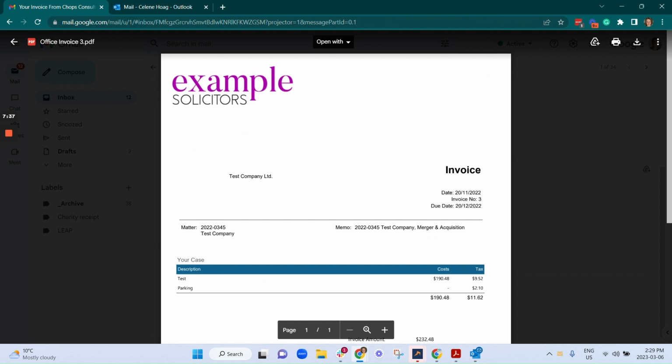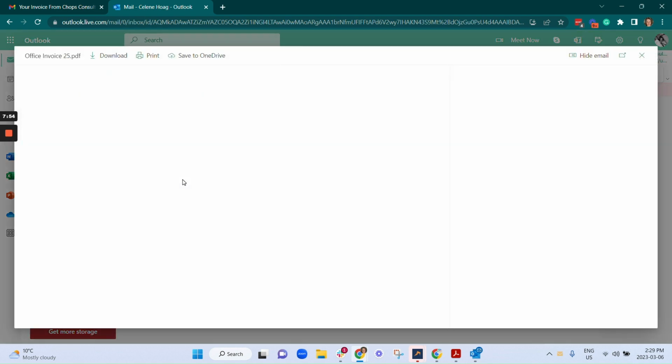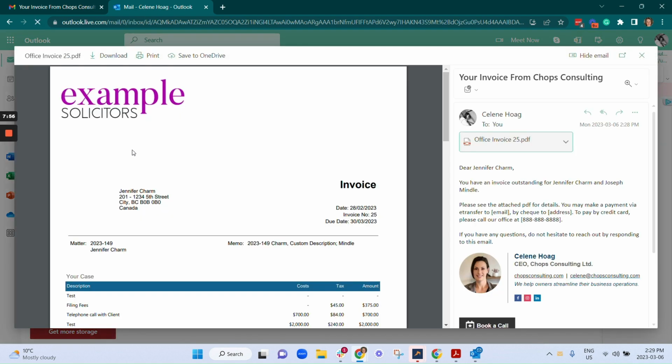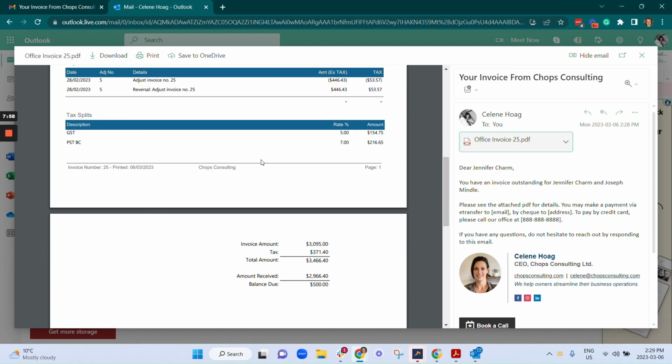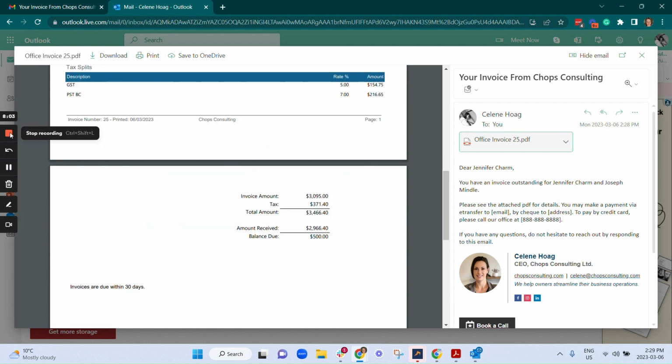And just because this one happened to be the fake test client for the matter we are already talking about, I also wanted to show you what it looks like for the other one that was sent. It automatically pulled in the name, and then it pulled in the reline, and this part is also the same, and the invoice attached is going to be their invoice with their information. And that's how you do it.